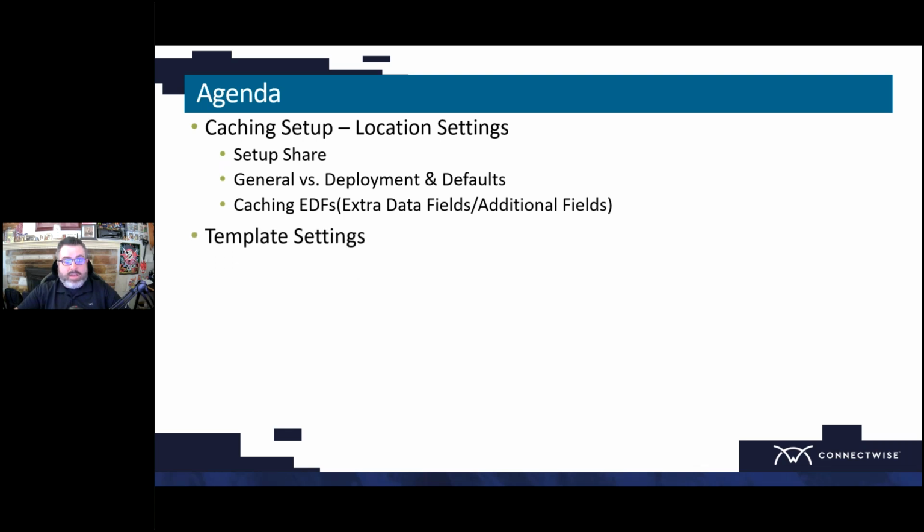After that, we assign the template settings, which we're going to create a caching template. And that caching template is going to inform our agents how to get to the caching location on the client. The template's going to basically tell them this is the username, this is the password, this is the drive location. This is where you need to go to check for those updates before you go out and do your thing.